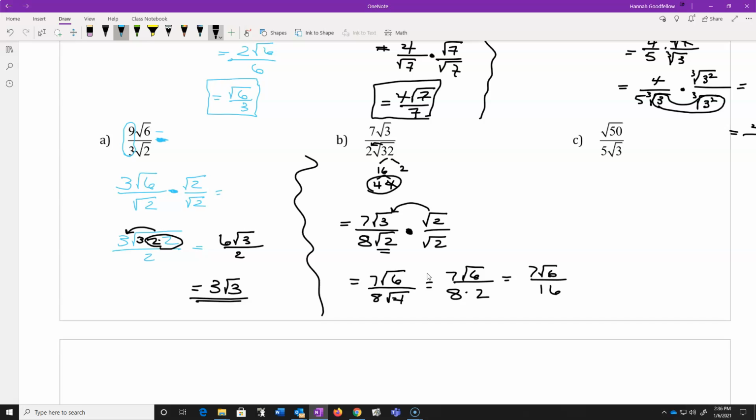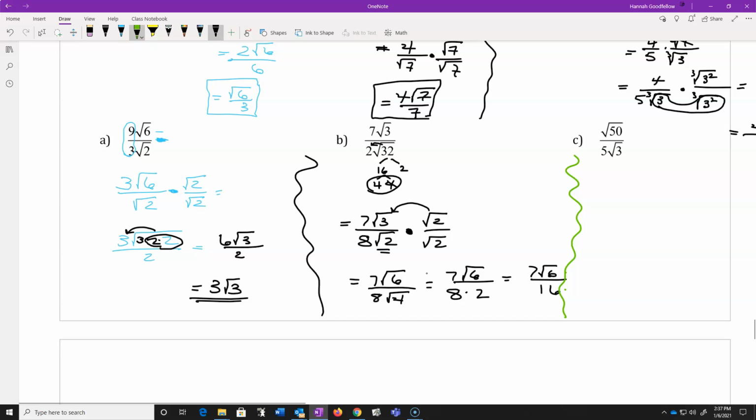Now, a lot of people right here would make the mistake to try and simplify this radical and this downstairs component. And that's a no-no because it's an inside term is what the 6 is, and the 16 is an outside term. Remember that we don't mix cancellations or even simplifications of a radical with a whole number. They don't work that way. Insides multiply or work with insides, outsides work with outsides, okay?